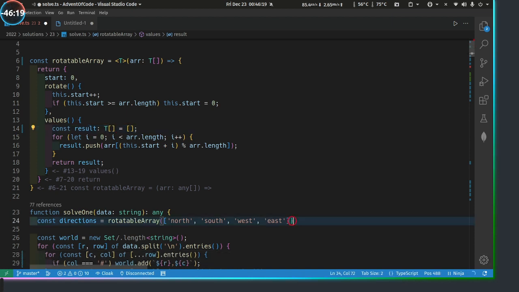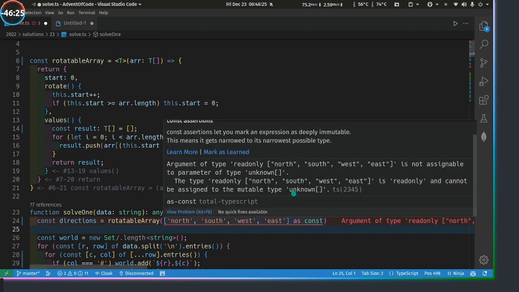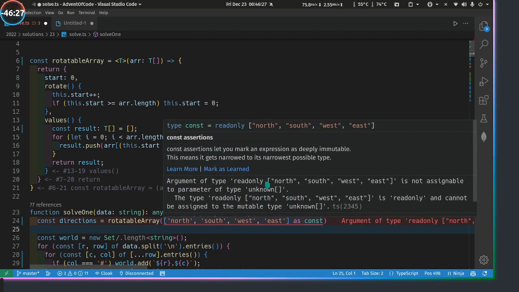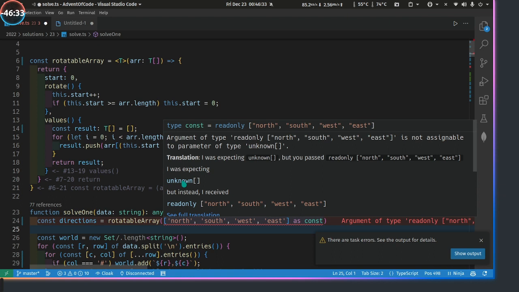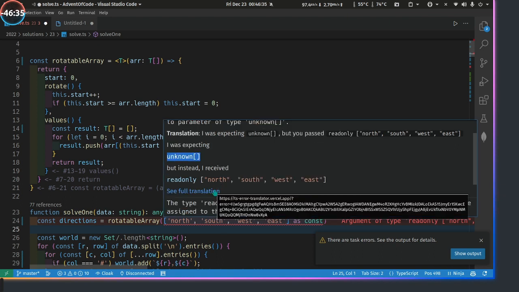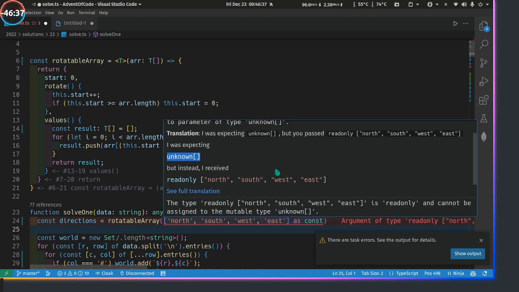Maybe that was the issue. This is your time to tell me why this isn't happy. Okay, we know that part. Tell me why this isn't happy. So I was expecting unknown, but instead I received read only. Is read only, cannot be assigned to mutable type.